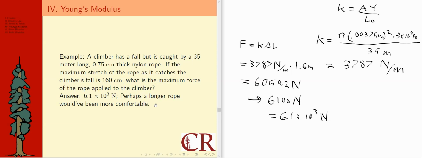I put the observation there. Perhaps a longer rope would have been more comfortable. That seems like maybe a somewhat large force for a person to have to experience. You know, another option would have been a rope that is not quite as thick. I think this rope might be a bit on the thick side for climbing. Maybe another material would be a good idea as well. I'm not sure. I'm not a climber, so I don't really know the details beyond that.